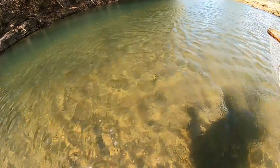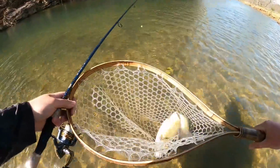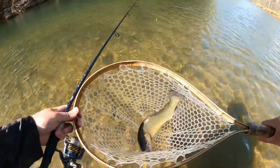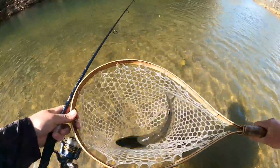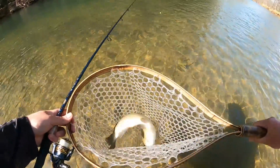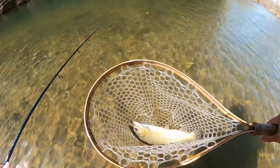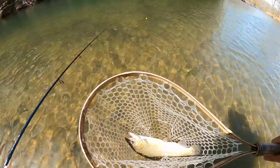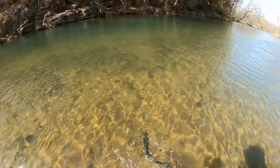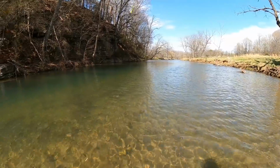We've still got that last male swarming underneath our feet. And here's another one to go with him, guys. Kicked it in the net right there. About a 1.5 to 2 pound fish. Absolute stud, angry in the net. Calm down, let's take a look at you, buddy. There we go. Wow, guys, beautiful fish right there. Absolutely beautiful. Another good quality fish, let's let him go. There we go, guys. Two nice males back to back.